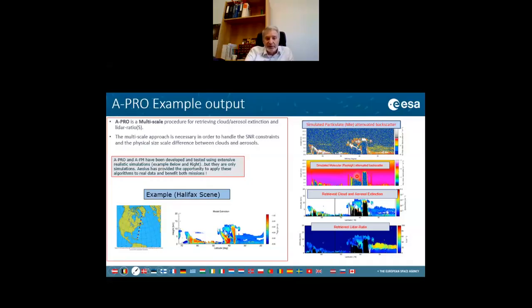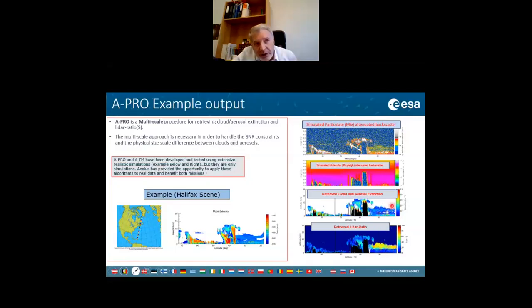So anyway, we can simulate the level 1 observations, and again, this is a kind of retrieval, so it's a different version than what I showed in the 6 or 7 year old presentation earlier. So the aerosol is somewhat different, but the key point remains that we're able to distinguish the different types of aerosol here, based mainly in this case on the extinction to backscatter ratio, because neither of these layers is very depolarizing.